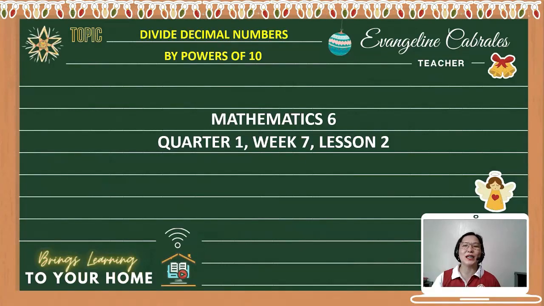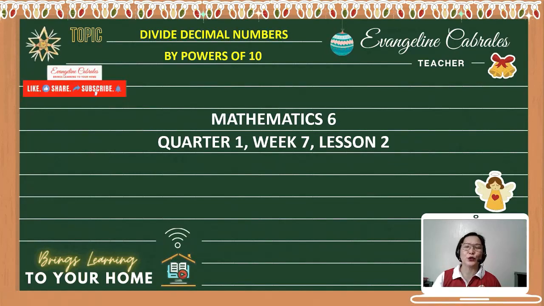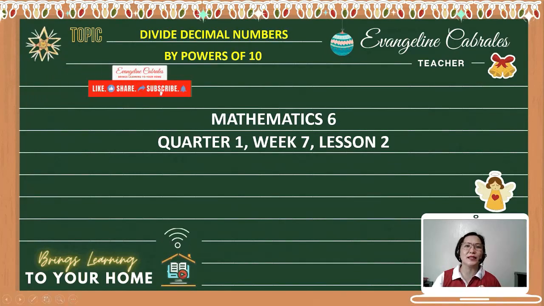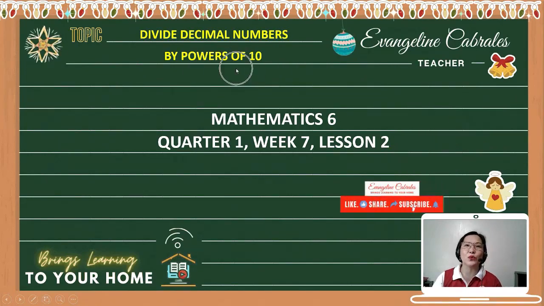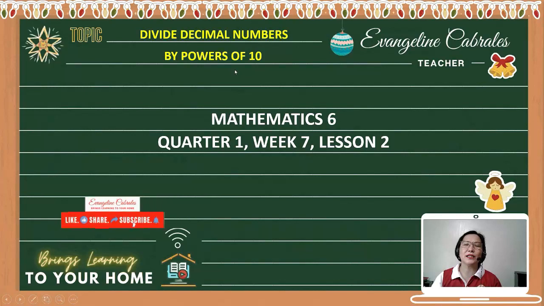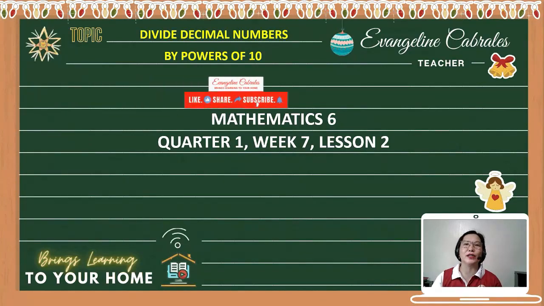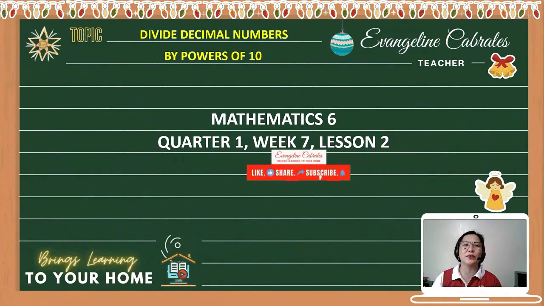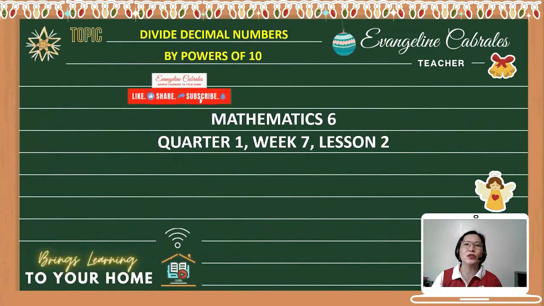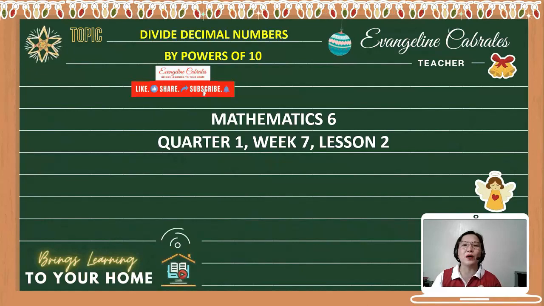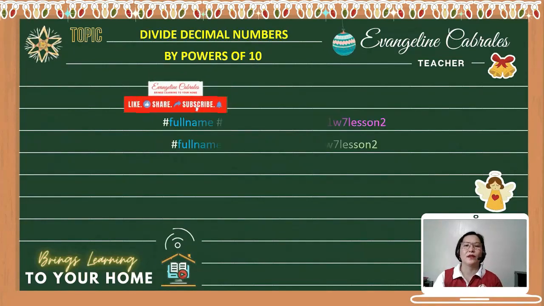We are now at Lesson 2 of Quarter 1, Week 7. And for Lesson 2, ang topic natin ay Divide decimal numbers by powers of 10. Kung natatandaan nyo, nagkaroon din tayo ng multiplication of decimal numbers by powers of 10. This time, we are going to divide by powers of 10.